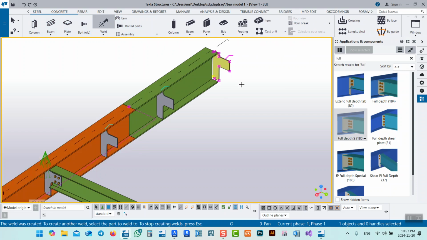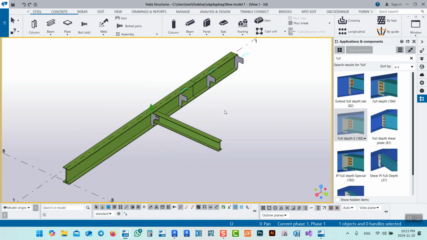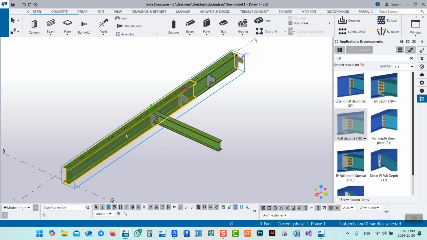Just for clarification. Now as you see here, I have this beam and this plate is welded with this one. In Tekla Structures it is much easier to see. How?